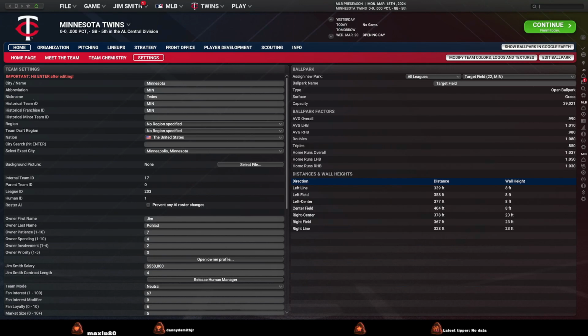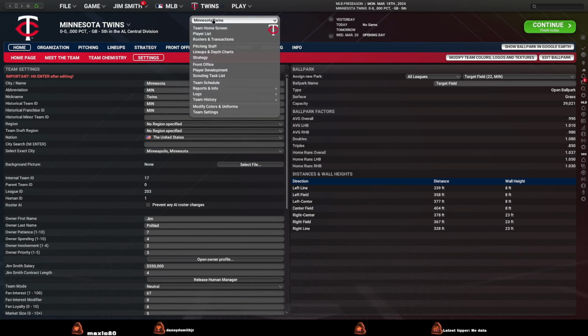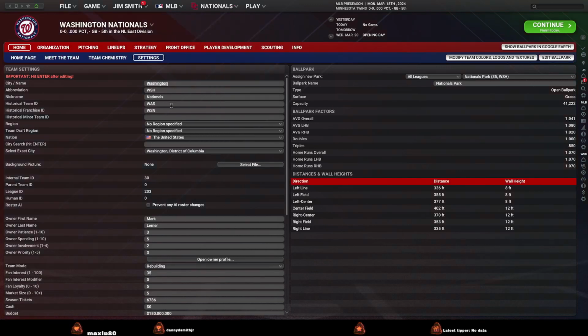MIN is going to be my historical team ID. Now, when the Twins were Washington, I believe that's going to be WAS1. We can go to Washington now, and their historical franchise ID is WSN.